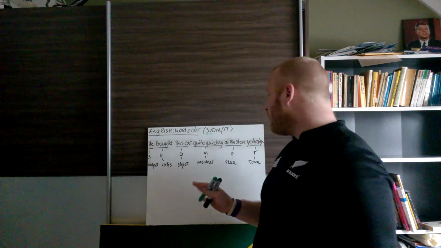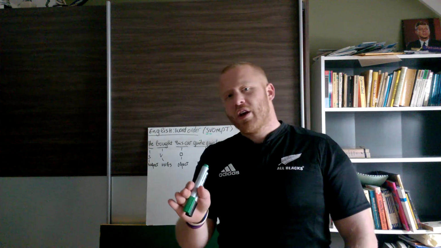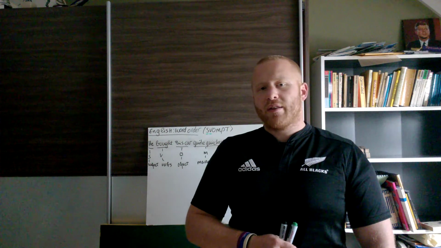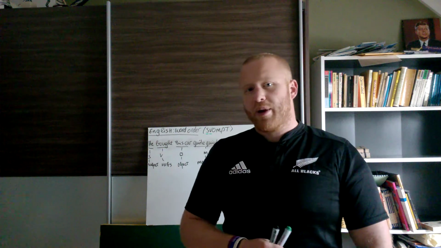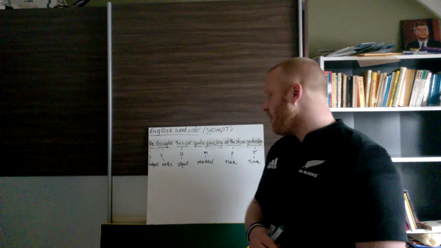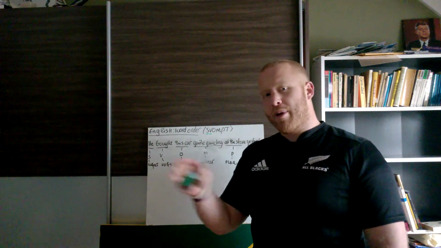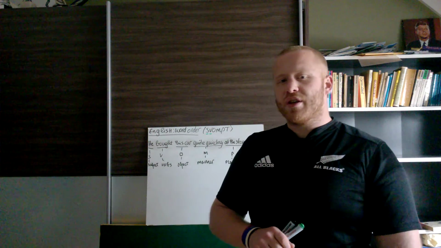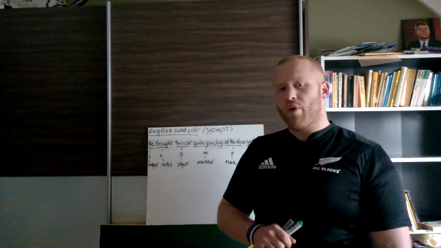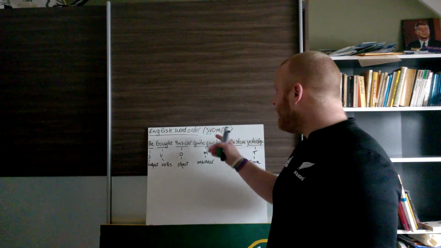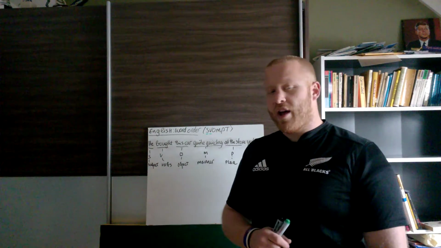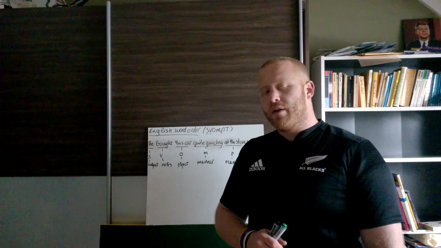Okay, so that was SVOMPT. There's so much more to this because you can also add adverbs of frequency, but that's something that we're going to be discussing a little bit later. But if your sentences follow SVOMPT, so you start out with your subject, you continue on to your verbs, your object, your manner, place, and time, depending on what chunks you have in your sentence, then most of the time you should go right. So try to keep this in mind whenever you're writing. Know what the letters stand for, and try to write according to this rule.